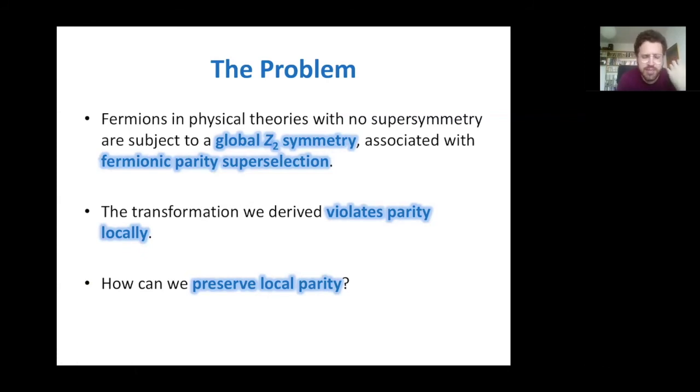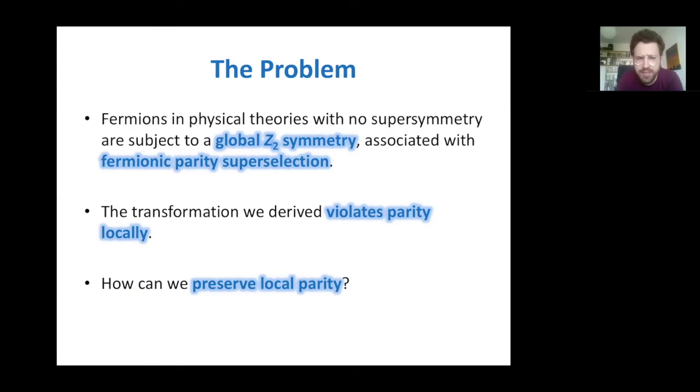That means that the superselection rule that we know very well tells us that we shouldn't consider superpositions of states with an even number of fermions and an odd number of fermions in the whole system. This transformation that we just finished deriving violates the parity locally. The UX, the local ingredient, which doesn't have a fixed parity, violates the parity in a local way. Sure, the product of all the U operators conserves the parity globally, but since the local ingredients violate it, we must specify some ordering that gives rise to non-locality.